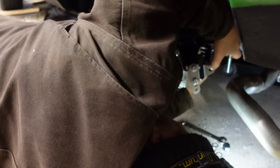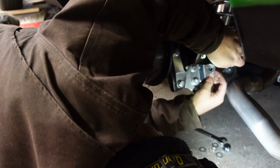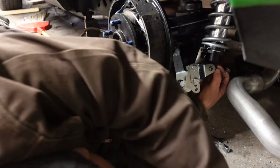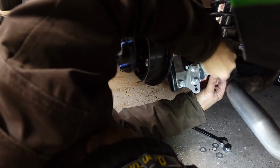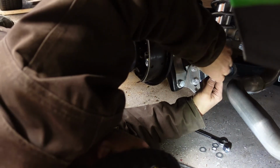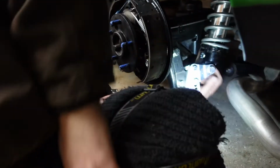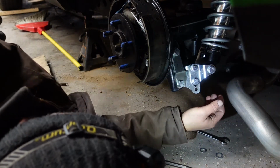Yeah, I mean, there we go. Oh, there we go. I'm pretty sure that's not the way you're supposed to do that. Alright. One in. I just gotta tighten all that up. Should be good.